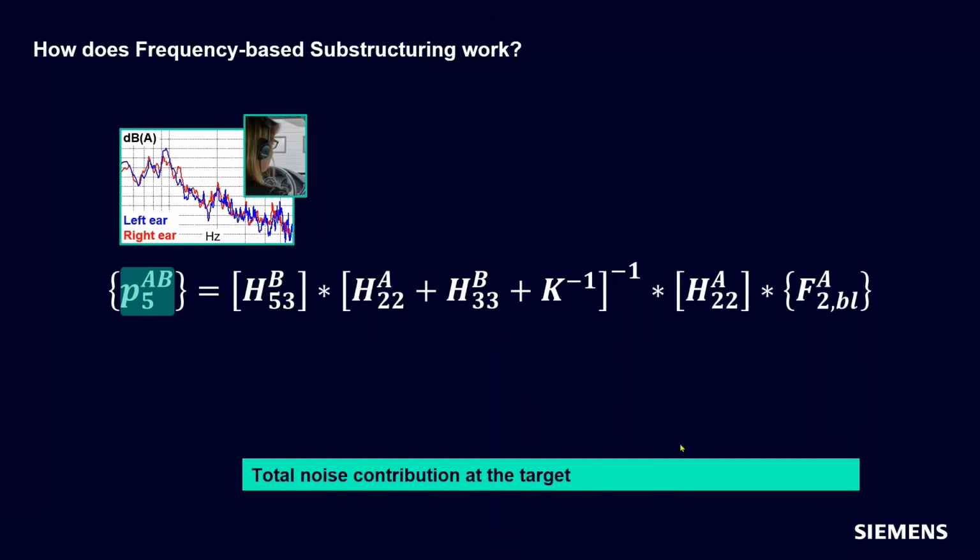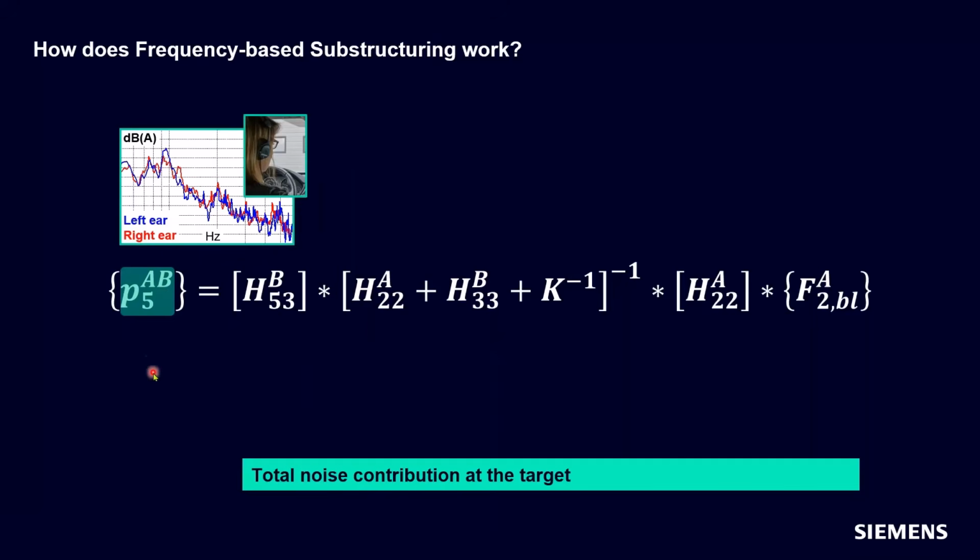The end result is we want to be able to predict the system performance with this virtually assembled system. In this case, let's say it's that electric motor into the vehicle body that we were showing before. Ultimately, we want to be able to predict the driver's ear microphone response to that electric motor. Okay, so the pressure at 0.5, which is just our final operator ear position for this combined system A, B.